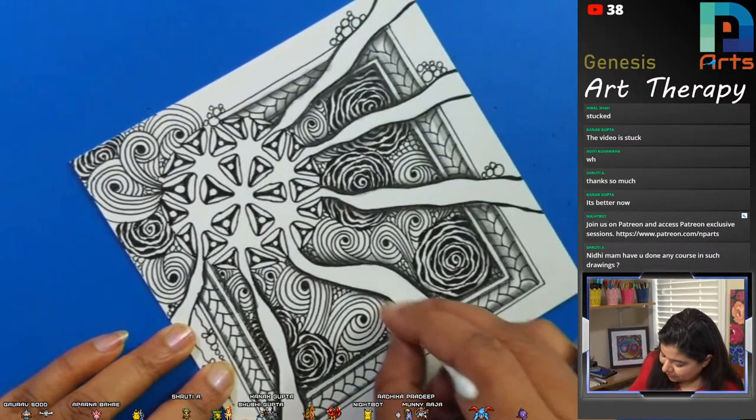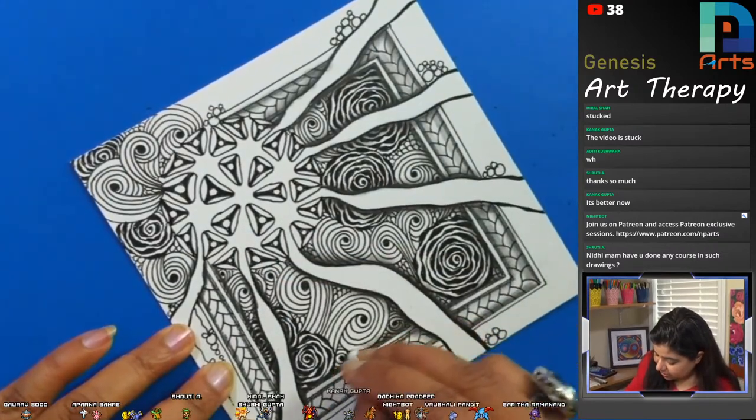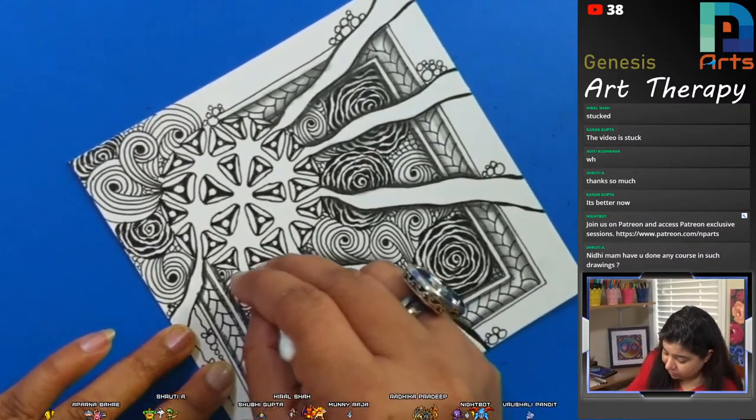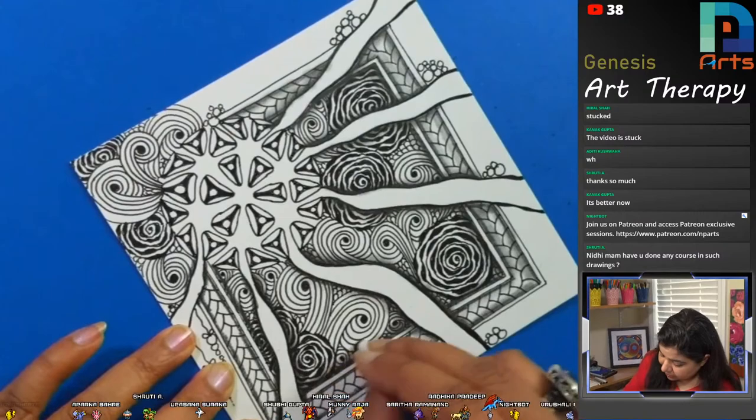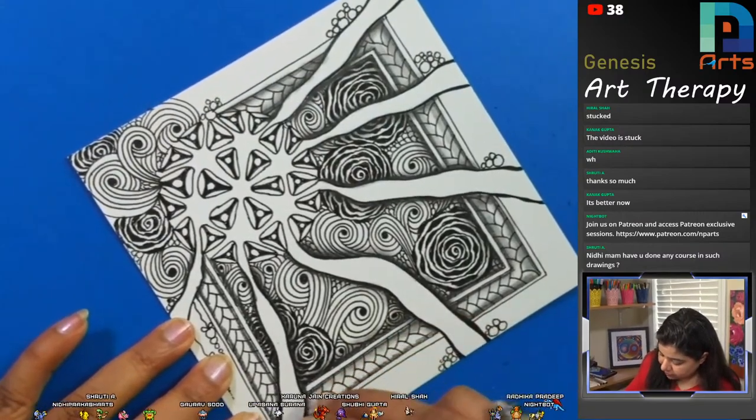No, I haven't done any course for such drawing. I just love doing pattern drawing since my childhood. I love doing mandala art, pattern drawing.